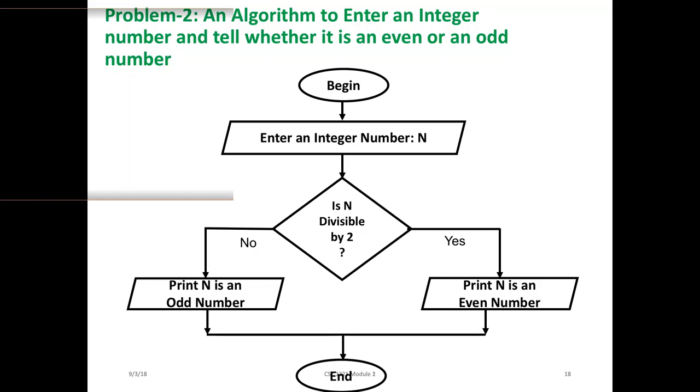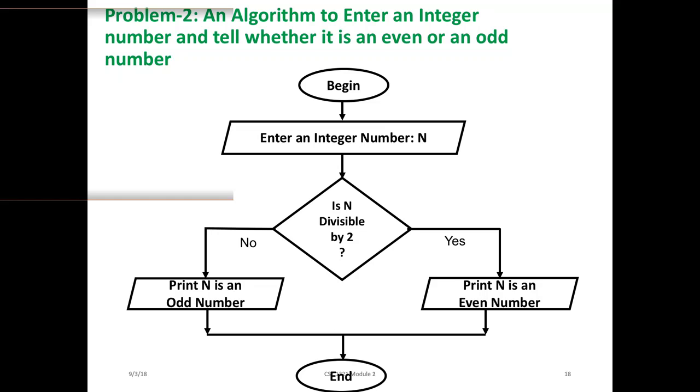If it's divisible by 2, then the remainder is 0 and the number is even. Okay, how do we know that a number is an odd number? If it ends in 1, 3, 5, 7, or 9. This is a naive algorithm. And the better algorithm is: if you divide by 2 and find some remainder 1, then it is odd.